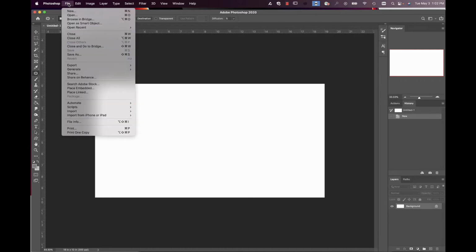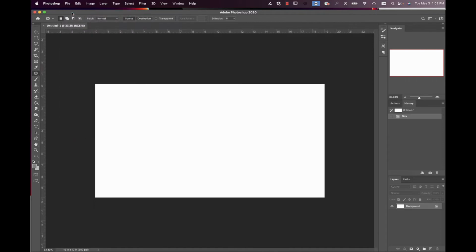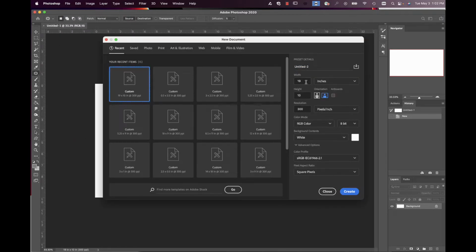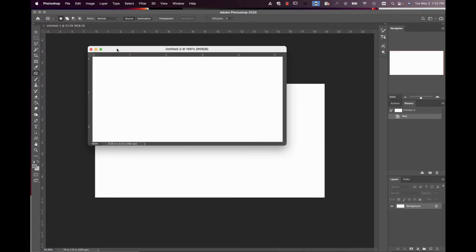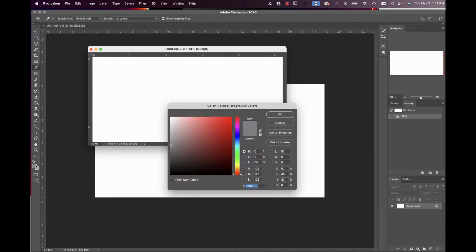So what I'm going to do is go to File, New, and make the front. So the front is 5.25 wide by 2.5 tall, and I'm going to hit Create. Now, if I pull that down, I can go through and let's make this a dark.